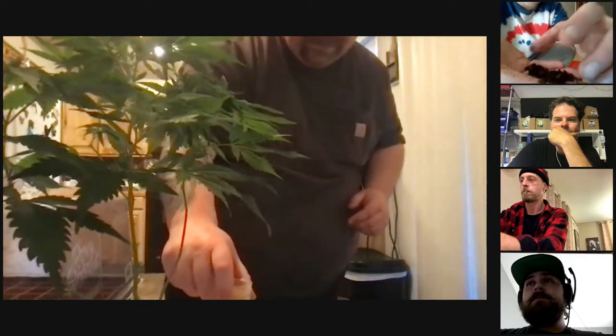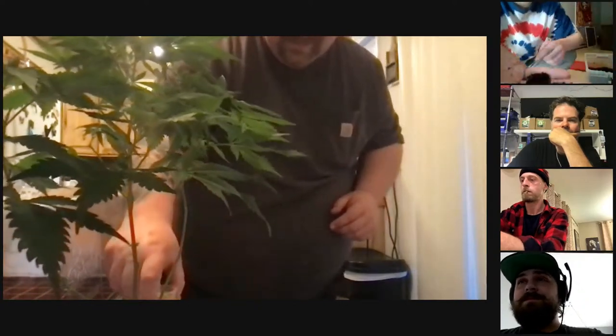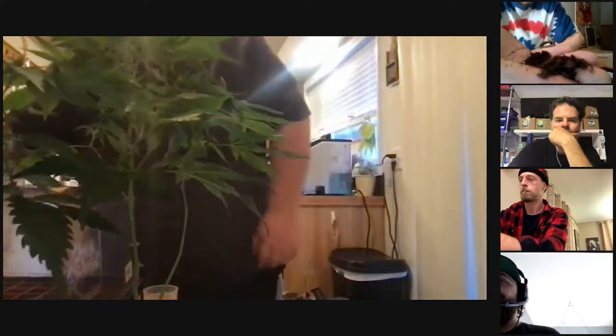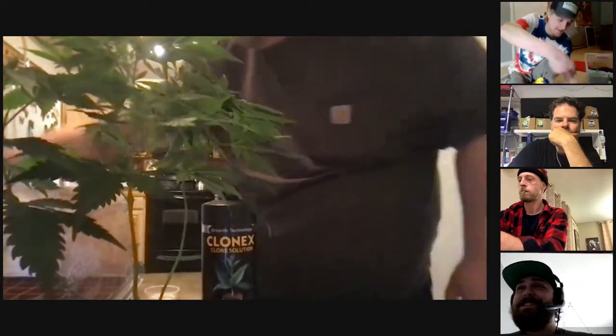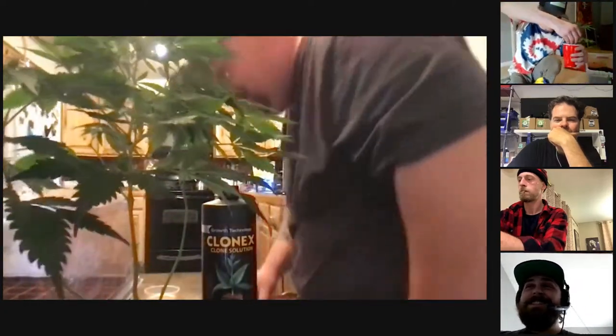Found a nice big clump of compost in that soil. Good stuff. Yeah, very nice. Okay, that top dressing onto this Cherry Pie.